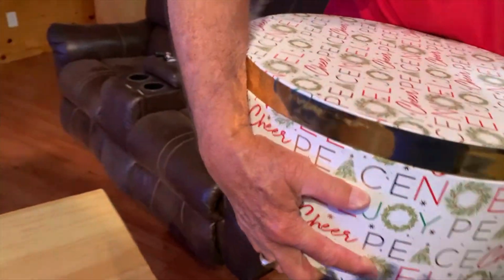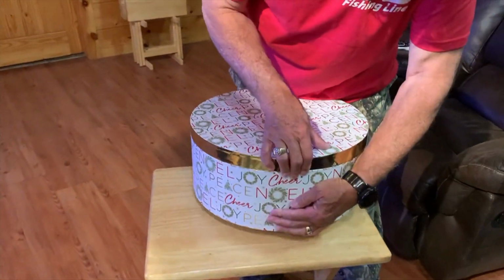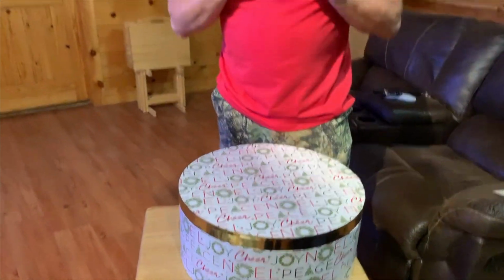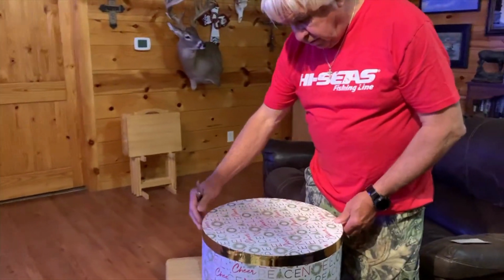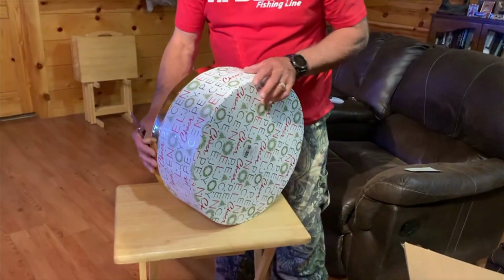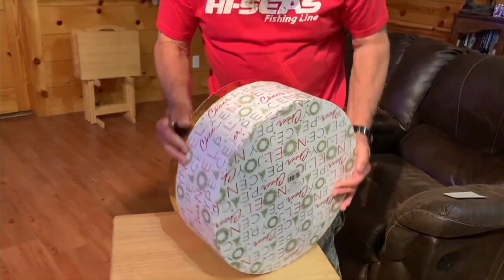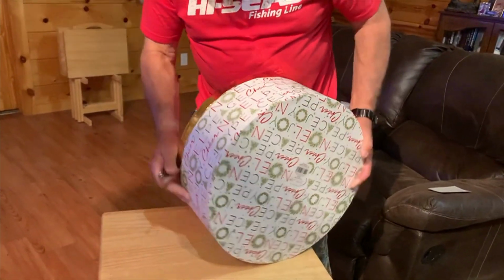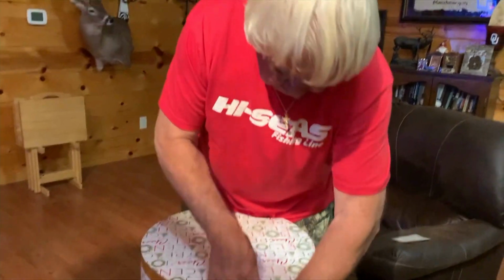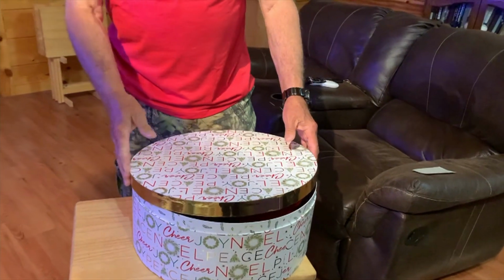I always go to the bottom because there might be a fishing reel or something in there, you don't know. And I got a nice big box. I guess I'm going to have to take that paper out to get into that. One more pocket knife out again. Enjoy, peace, joy, cheers, peace and joy. How do you get into this? I don't know if it's got some tape around it somewhere. I'll figure out how to get in there. I bet it's going to be some fishing line in there. Oh, there we go. Whatever was on there, I got it cut.